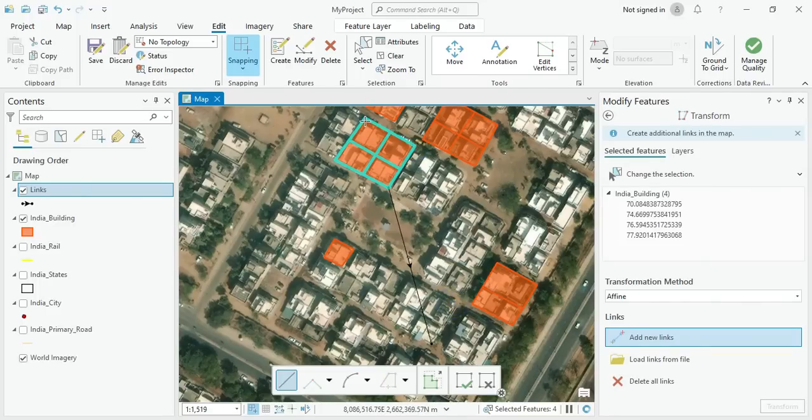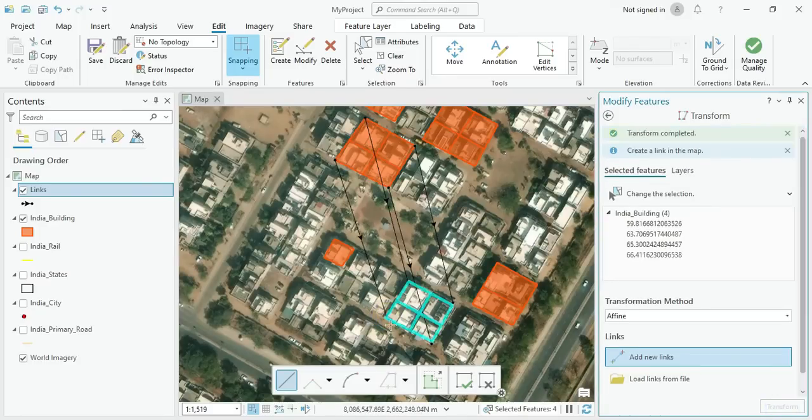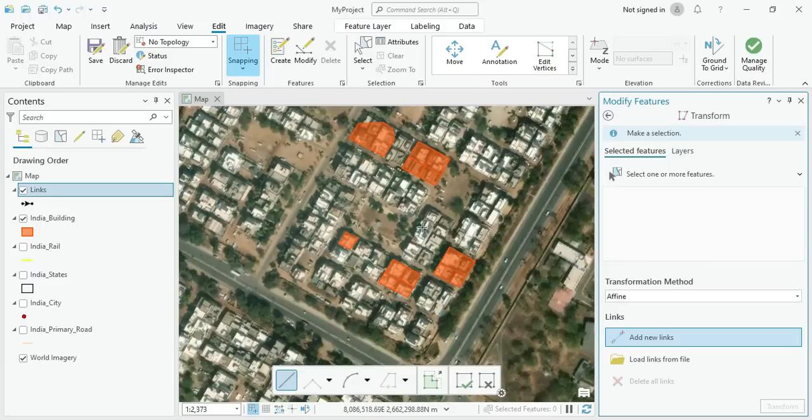You can see providing the links is very easy and user friendly. Snapping is helping me to select the perfect location of the feature. I have already provided 4 links. Now just click on transform. So you can see the features have been transformed to a new location, and when I click clear, we will be able to see the features at the new location. You can see multiple features can also be transformed using this transform function. I hope you have understood this. Let us see what all we have.